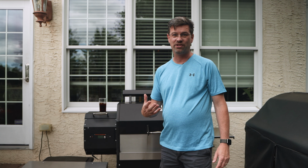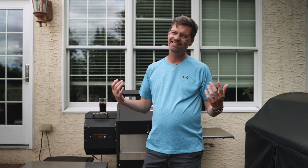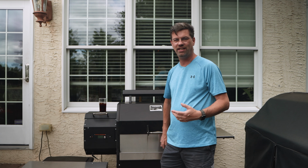Leads us right into accessory number 3, which, to be honest, when this one first came out, I was kind of like, I don't know about that. But now that I've had it for a year, and I learned a little bit about barbecue sauces, depending on what kind of sauce you have, it's either got some sugar or it's got some acid in it. And what happens is it drips across the front, and it will actually eat away at this paint if you don't stay on top of it and keep it clean.